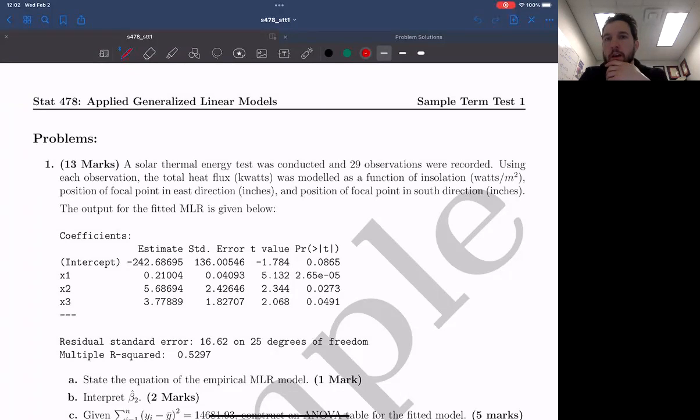Okay, so you'll have the hour and 20 minutes, the full lecture time, to complete it. As I said in my previous email, we'll go through the sample test today during our lab session so that you can review your answers. Hopefully you've had a chance to at least look at it and think about some of the problems. As I mentioned before, I would describe this as very reflective. So this sample test will be quite similar to what you see tomorrow. The only difference, if you want to be very specific about it, is the sample test here had 5 questions on it. The actual test only has 4, but the content is exactly the same.